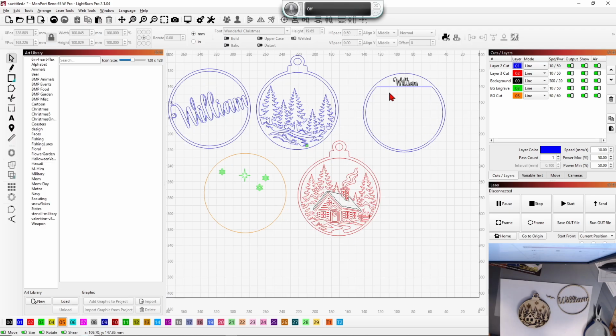You may not want to put a name. If you don't put a name, you just need to cut this part, and this part, and you're done. If you want the name to personalize, you put it on there, change whatever name you want to whatever you want. You can go in and you ungroup and change, delete the name, put a new name in, or ungroup and let's see if I can, yeah, you have to ungroup it. You ungroup.